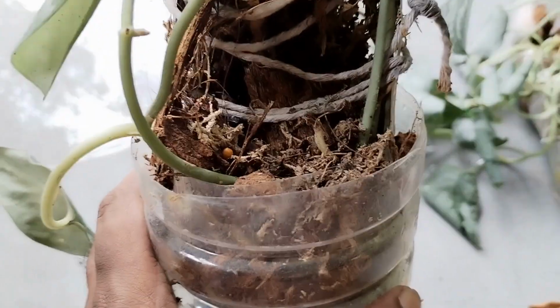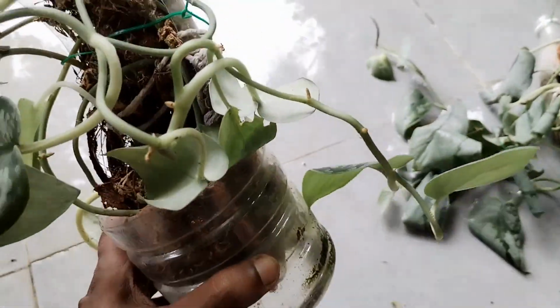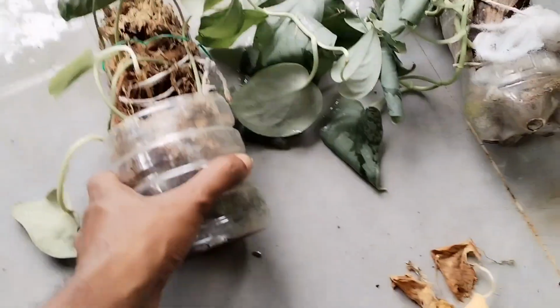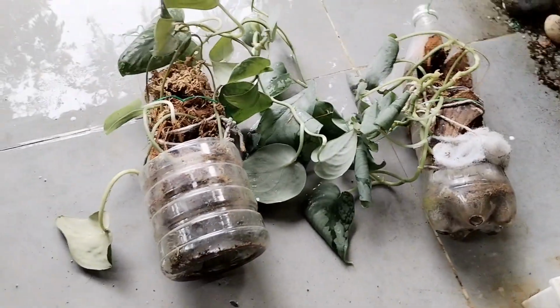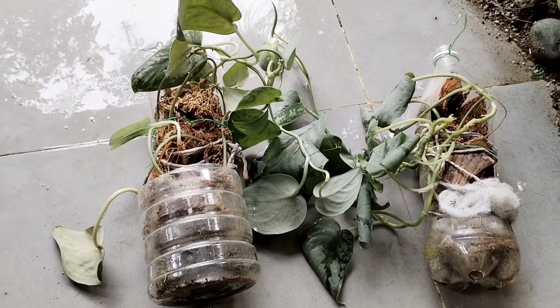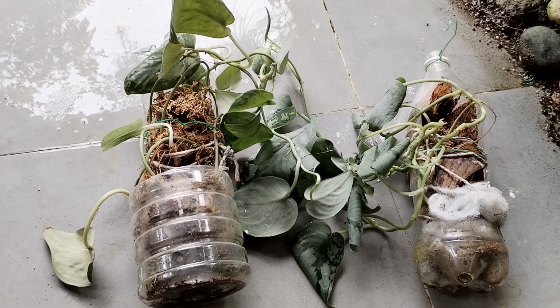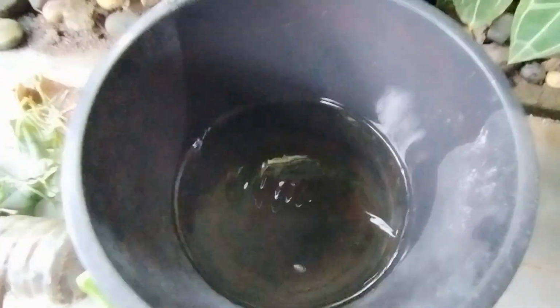And the other thing that I want to mention here is that the darker one is Argyraeus and the lighter one is actually Platinum or Silver Hero. And you can see that this appears to sort of clump together, and I also use a lot of tying up to keep the root ball together as close as possible with the potting medium. These are the things that I noticed when it comes to Scindapsus, which I mentioned earlier.